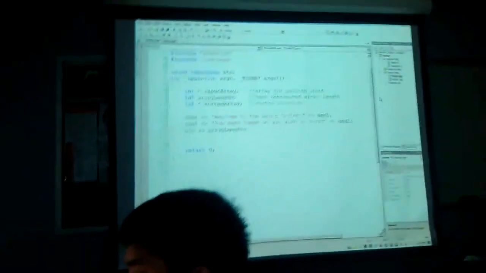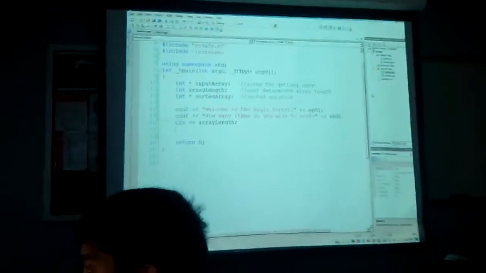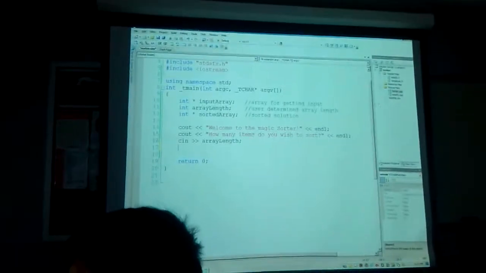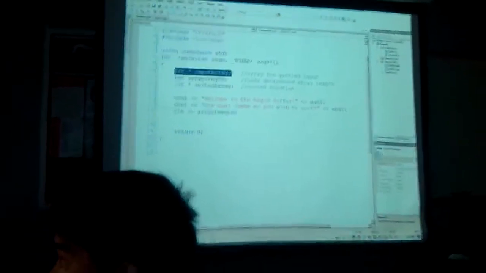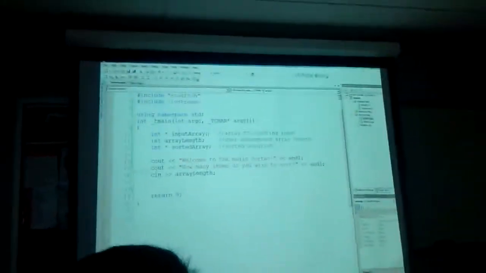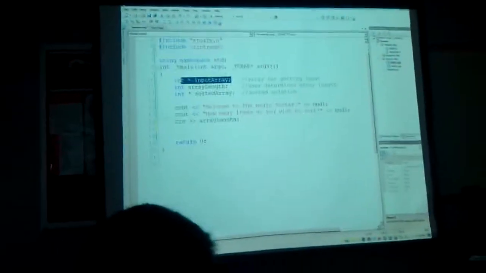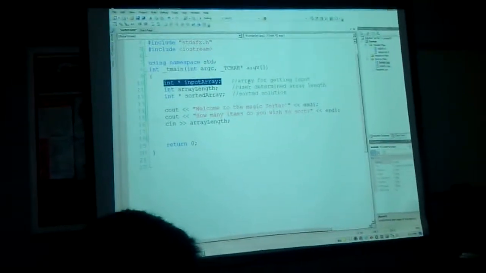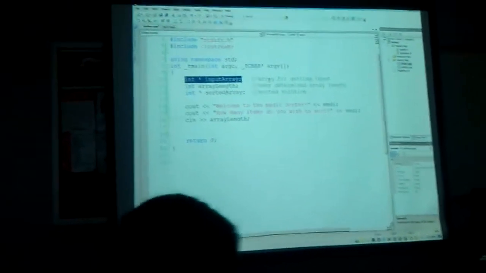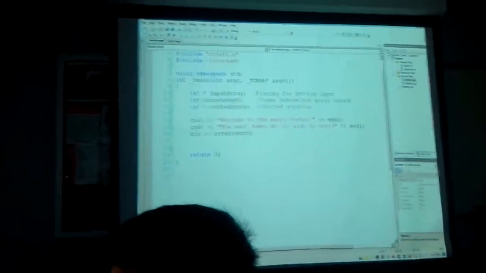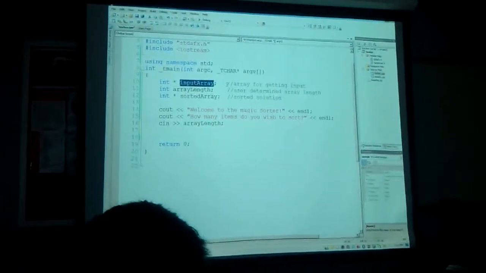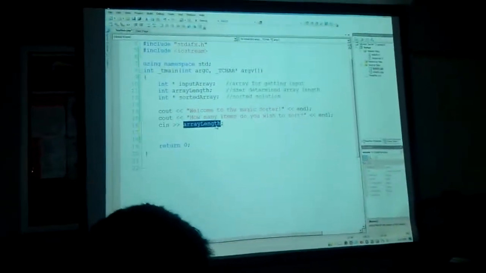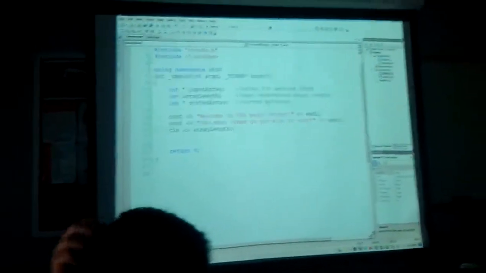After that, what can we do now? Now that we have the length of the array, what can we do? What is this statement called? This is a declaration. Correct. This is a variable declaration. So we have yet to do what to it? What do we have to do to this variable? Initialize it. Now that we know the length of our array, we can initialize that array.